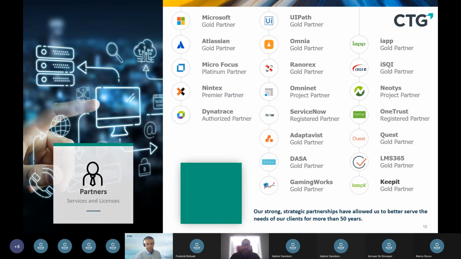To be able to provide our customers with the right services, we have invested in a lot of partnerships. Some that are relevant for us, of course, is the Microsoft partnership, where we have the gold status. Omnia is a very important partner for us as well. Omnia is an intranet in a box solution, so it's an add-on on top of Microsoft 365 and SharePoint Online to provide a digital workplace experience, and we also leverage that in the project that will be discussed later on. Another partnership that's relevant to pinpoint is the Keepit partnership, where we provide cloud backup solutions with that partner as well.